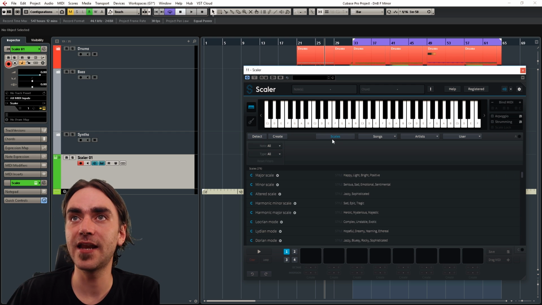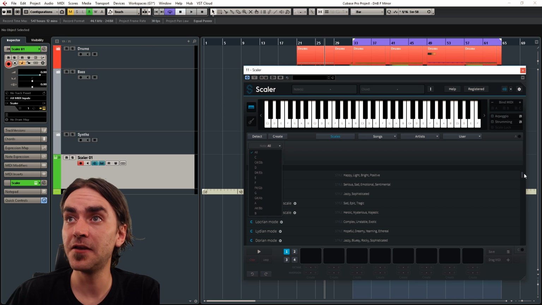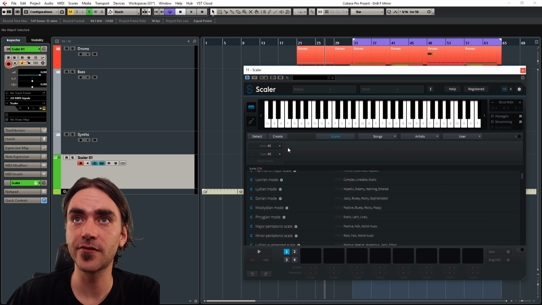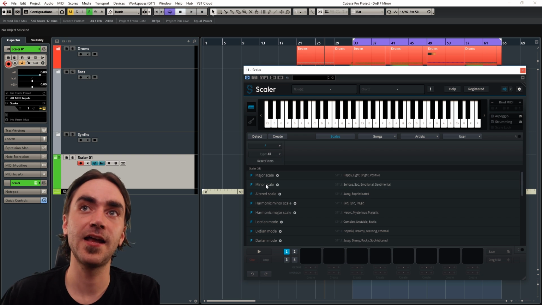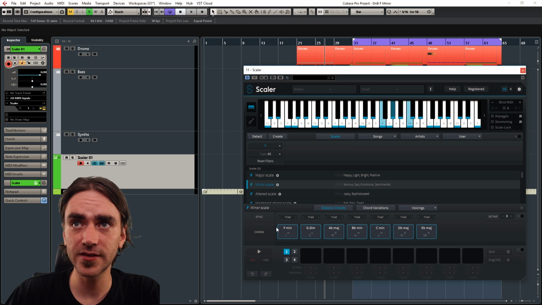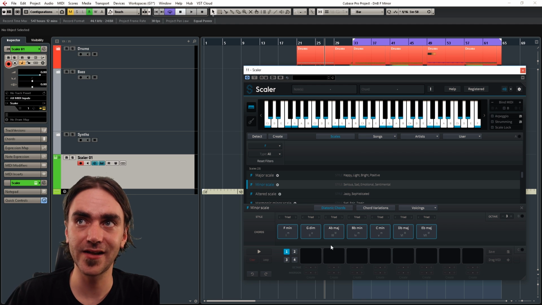So what we can do is head on over to the scale section, and just to narrow down this huge menu of mass amounts of scales to choose from, we can narrow it down to just the F key, and we can choose here the F minor scale. And what this does is it brings up a menu at the bottom here of a bunch of chords that we can trigger either with a mouse.